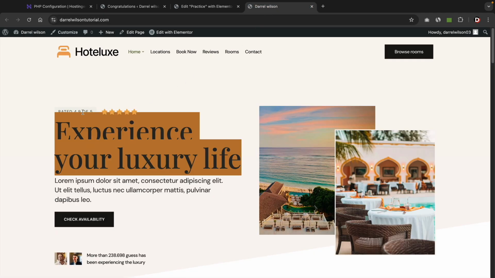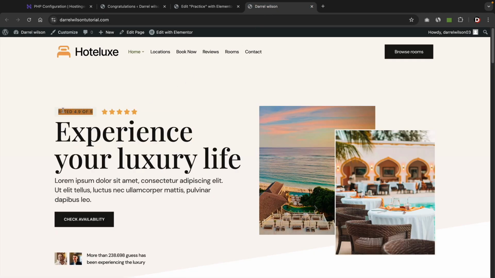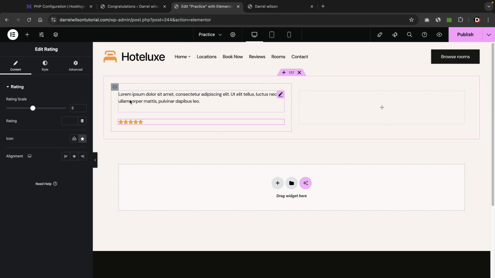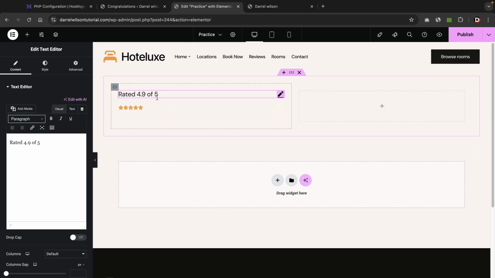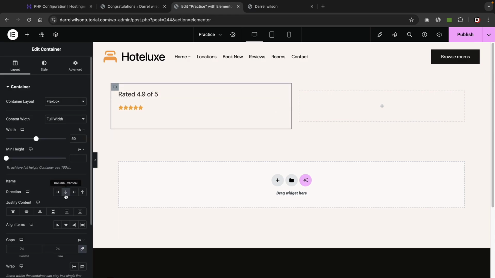So let me go ahead and just grab this text. It's rating 4.9. So now you'll see that we have this text, but I wanna align these together. Now with the Flexbox, we can do that. So I'll click on the Flexbox here, and now you see that we have this vertical. You can also do reversed, but I wanna stack them next to each other. So to do that, I'll click on the horizontal, and now what it's doing here is that it's shifting the elements together, so now they're stuck together like that, in a really nice clean format.